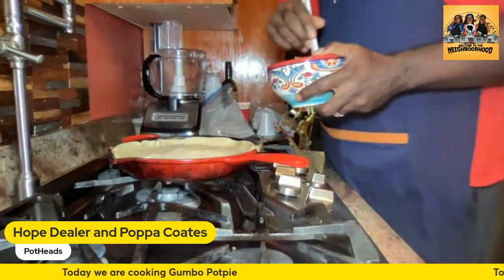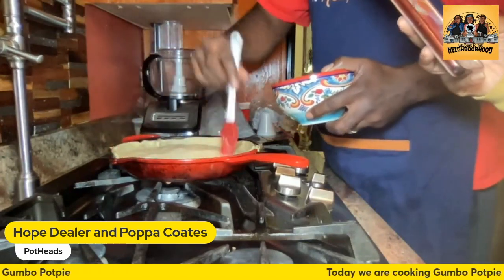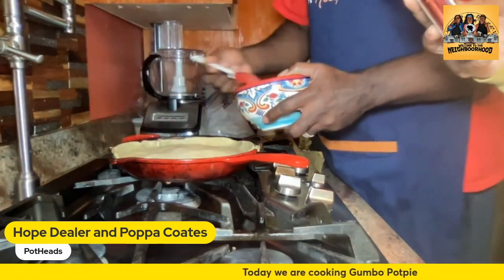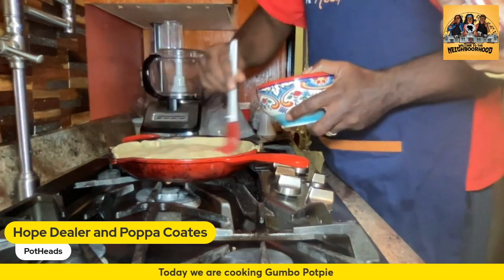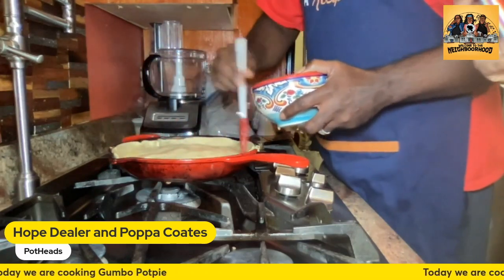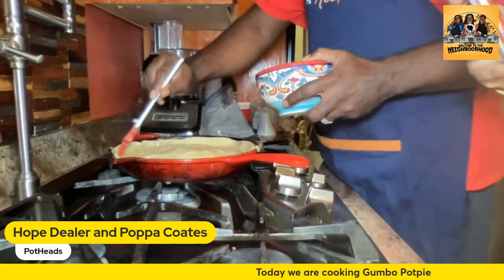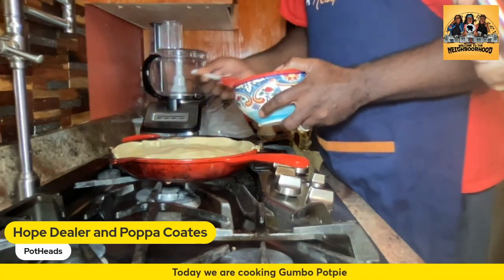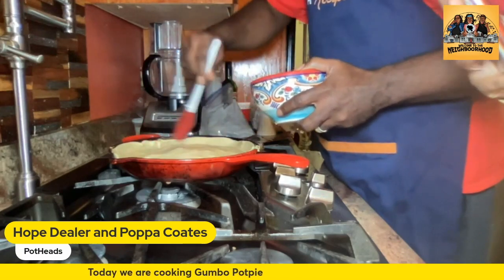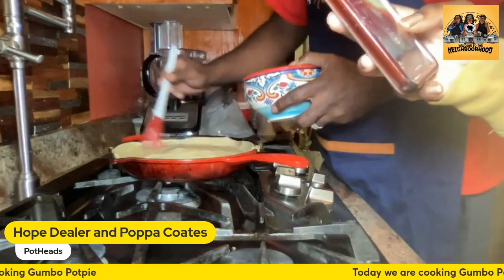And now we gonna brush this here egg on here, so we can get us a nice flaky crust. Never heard nobody say they don't like flaky crust. Never. I want to put some ice cream on top of it.